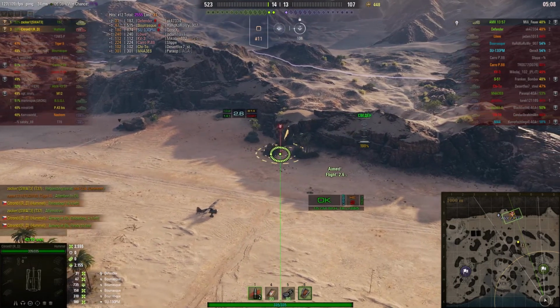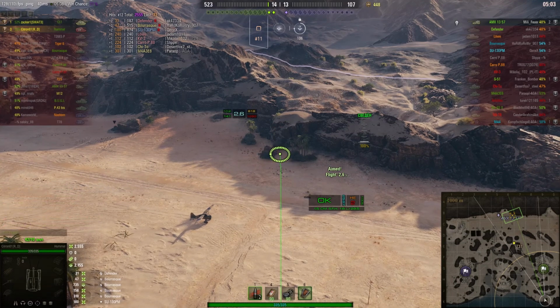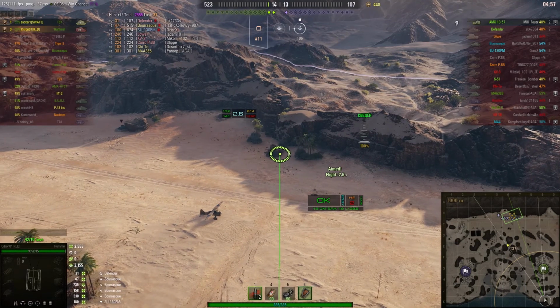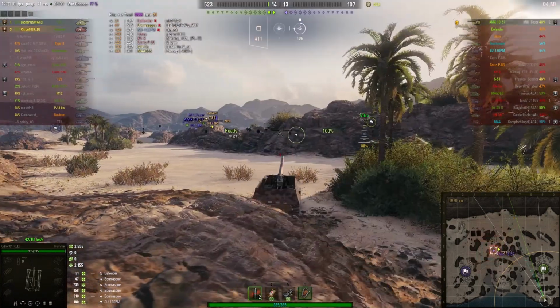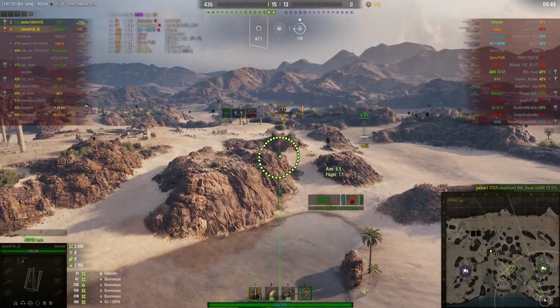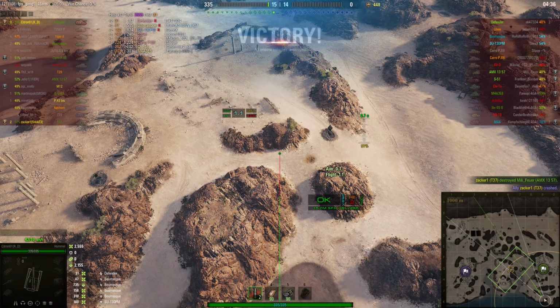Of course, with the stock gun, you can't shoot the whole range of the map. You have to use the top gun if you want to do that. But of course, the stock gun, which actually is a fictional gun because it never actually existed on the real Grille, the stock gun, at least I think it is, has fantastic trajectory, but it's very short range. And there goes the AMX 1357, taken out by our platoon mate, who crashed immediately after doing so, and that leaves Citron01 the last person alive in the game. So let's have a look at the second battle.